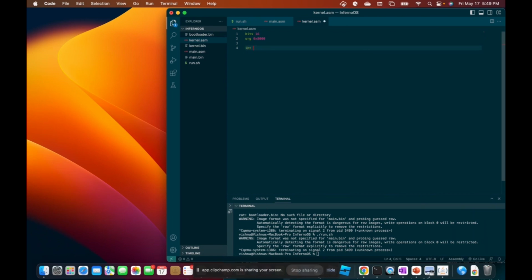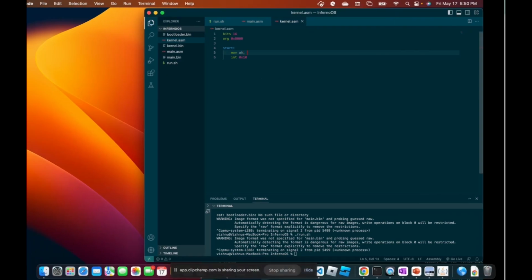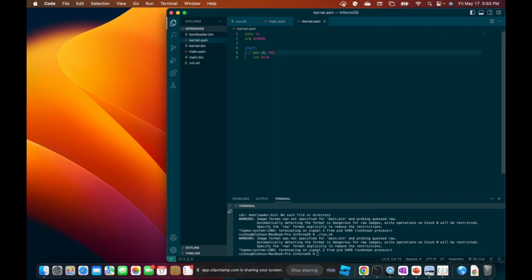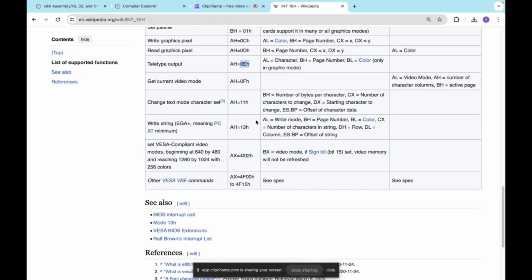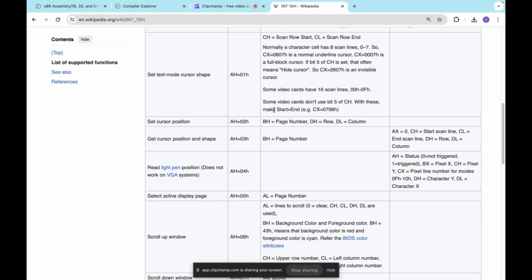Right here we can give the start int 0x10. Okay, cool. We're just going to move into AH. We want teletype output, and that means hex, so we're going to do that. The AL will be whatever character you want to print out. And that doesn't work yet, because first we have to switch to the text mode.